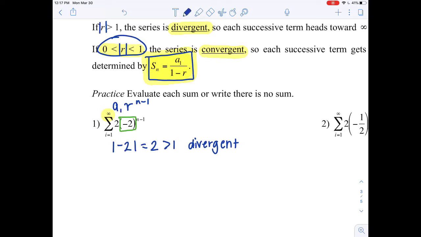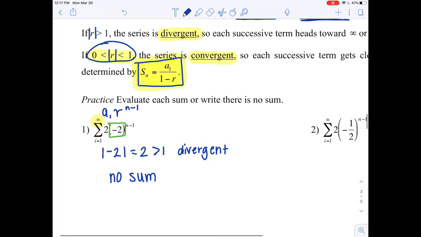By the way, if you notice that infinity on the top of the sigma, that's how you know that this is an infinite series and not a finite series. If you have a finite number on the bottom and on the top of your sigma, then you go back to using the formula that we used yesterday. This whole idea of divergent versus convergent is only for situations when the top of the sigma is infinity.